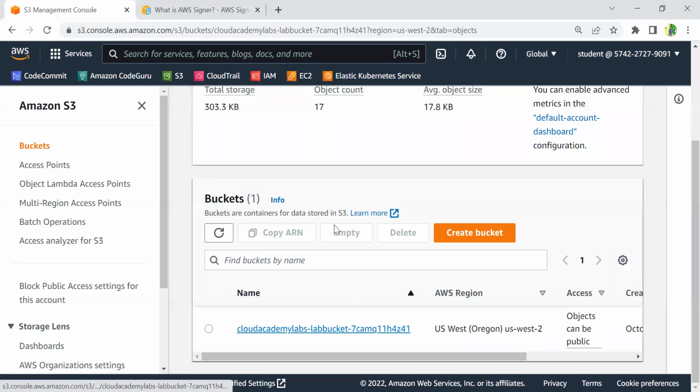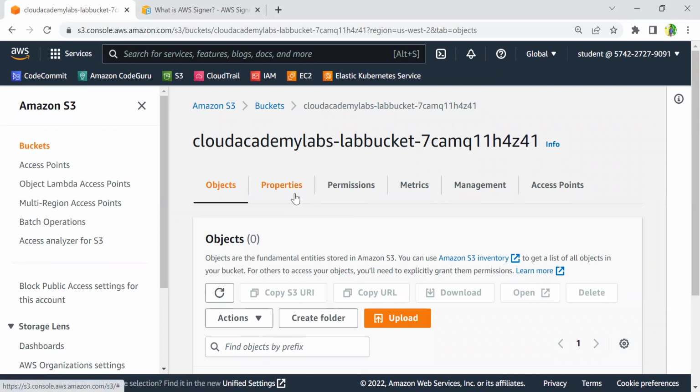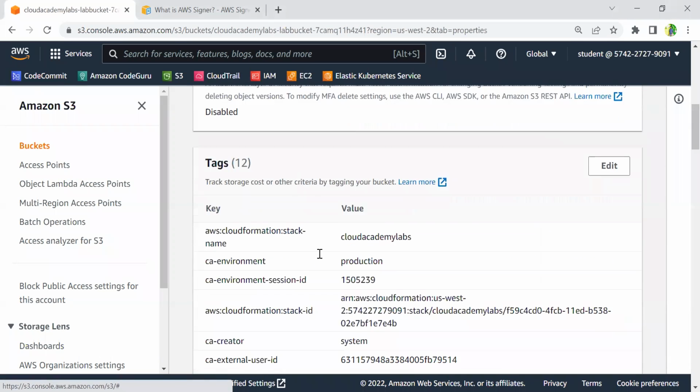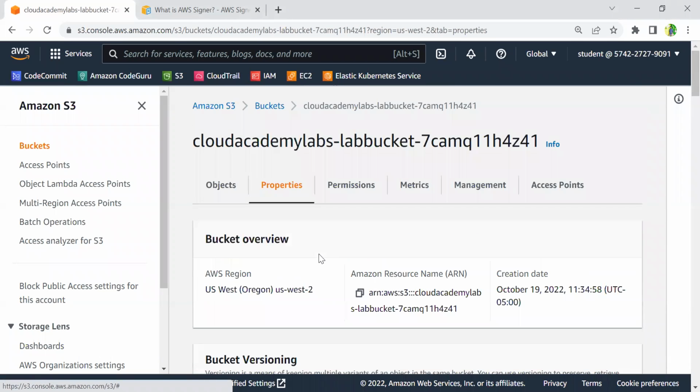I am in my S3 bucket, and I have not exposed this S3 bucket to the public. Why? Because this is going to be a signed environment and code signing process, so it doesn't need public access to our objects. Now I'm going to enable versioning for this bucket.